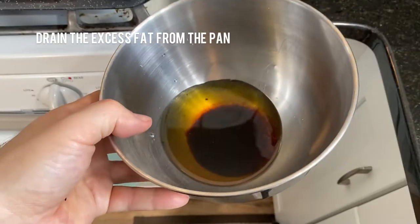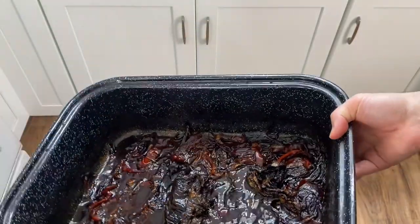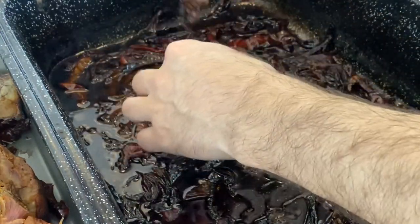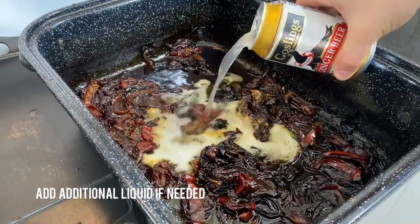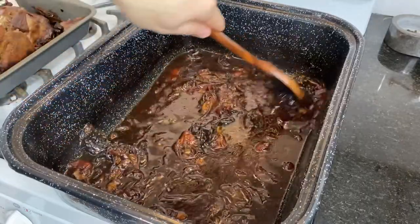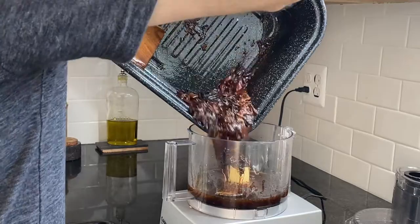You can see quite a lot of fat came out. The veggies are a bit dried out, so I'm going to have to rehydrate them again. First, I want to remove any hard bits such as the bay leaves, cinnamon stick, and the woody stems from the chilies. Then I need to add some more liquid, so I opt for another ginger beer of course. I place the pan over medium heat on the stove and stir to loosen up all the cooked bits as the liquid heats. Once everything is loosened up, I transfer it to my food processor and blend it into a smooth puree.